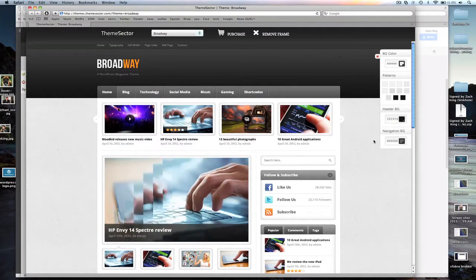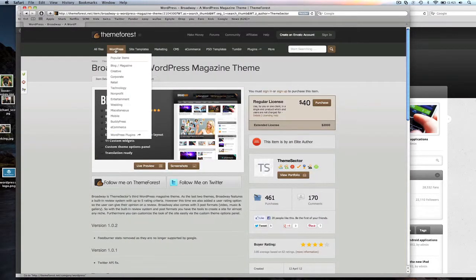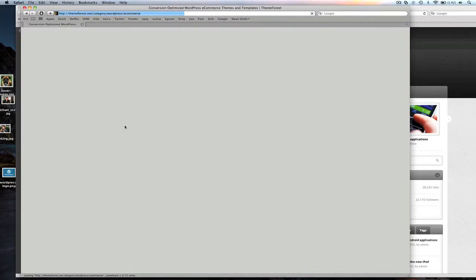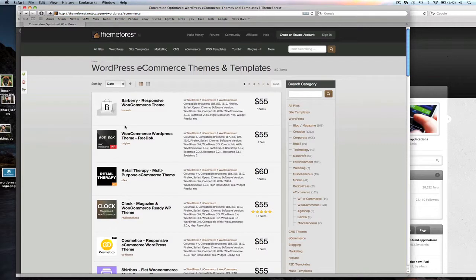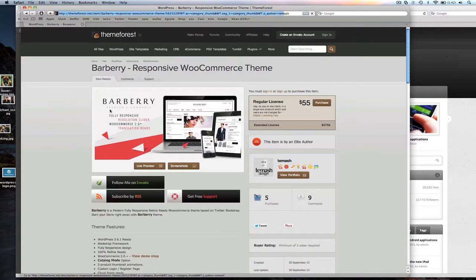A word of advice though, when you're on ThemeForest looking for something, what I've found is if you're looking to do an e-commerce website, if you know you're mostly going to be selling, you can come to WordPress and you can come to e-commerce, and you're going to find within here these things called Woo themes and WooCommerce. So there's a great example right there. WooCommerce is another additional plugin, a website you can go to, WooCommerce, I believe it's .com, just Google it. And they have a bunch of plugins to run your shopping carts and all that jazz.